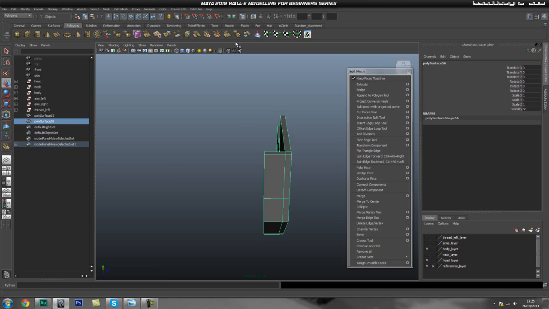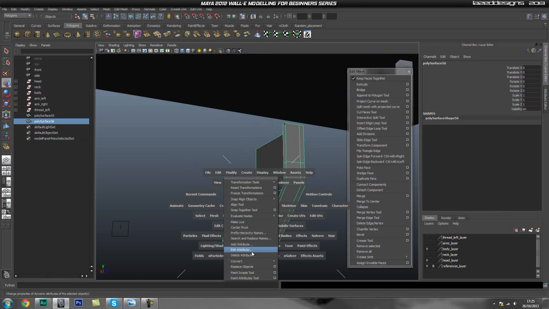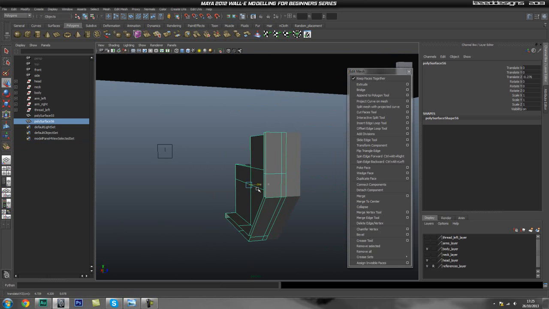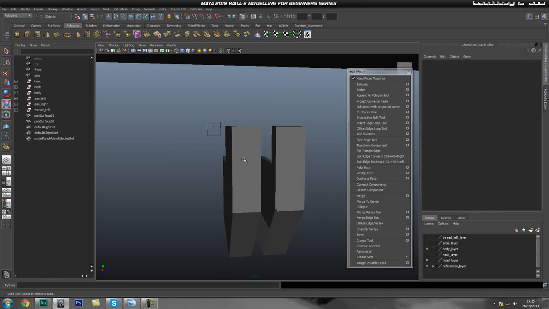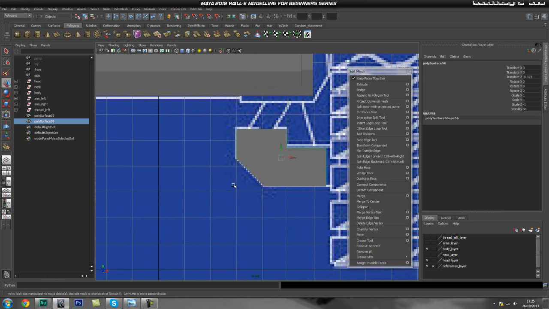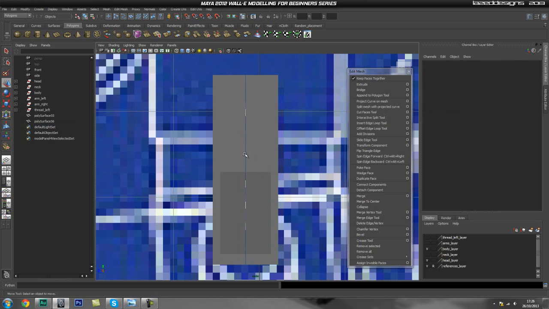So I just duplicated it, come out from my isolation and can't see it. Modify center pivot. Okay, that might help. And then let's go ahead and scale this on the Z, -1. Okay, and let's go ahead and move this close. In my front side view, sorry. Okay, should be close enough.